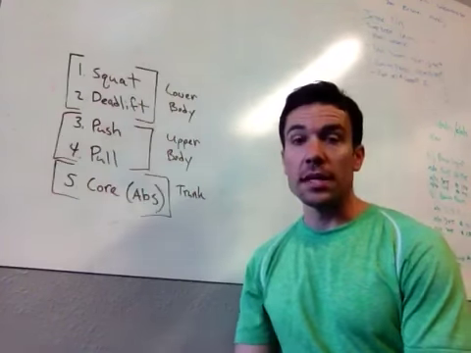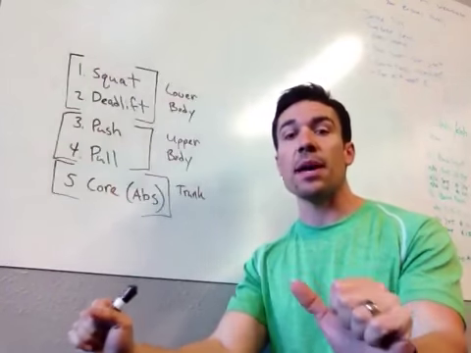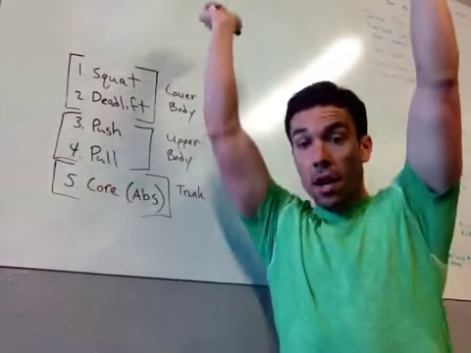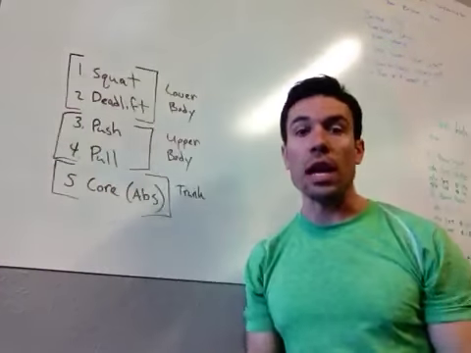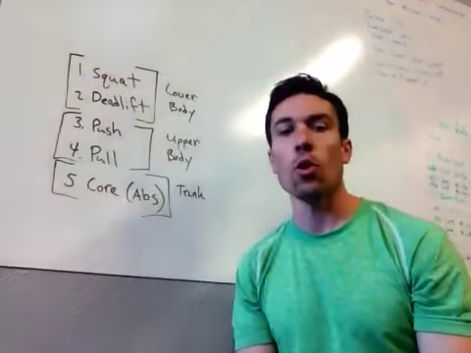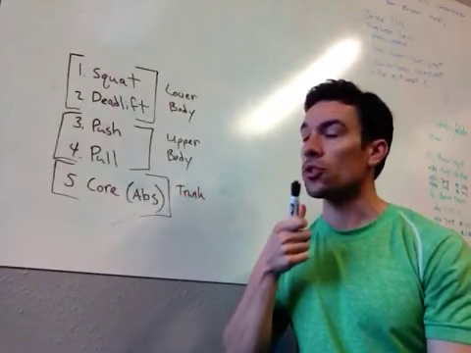The upper body movements, now we have any pushing motion. So this could be push-ups, this could be bench press, this could be an overhead press with dumbbells, kettlebells, barbells, whatever. You're pushing the resistance away from you. And that certainly is going to work the front of the body and the chest and the shoulders.